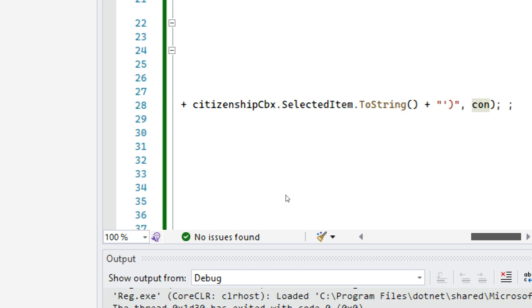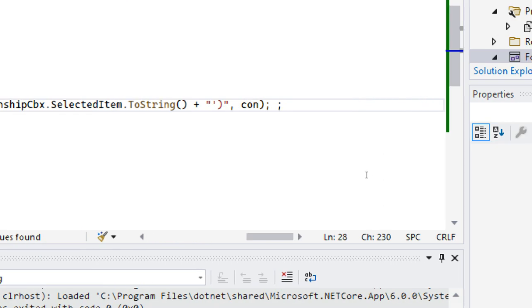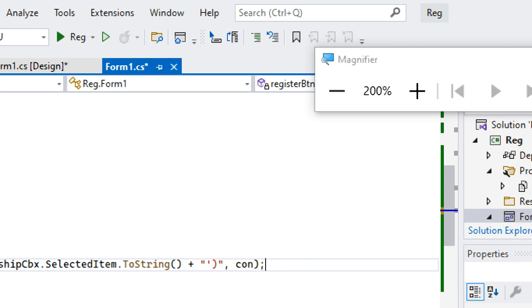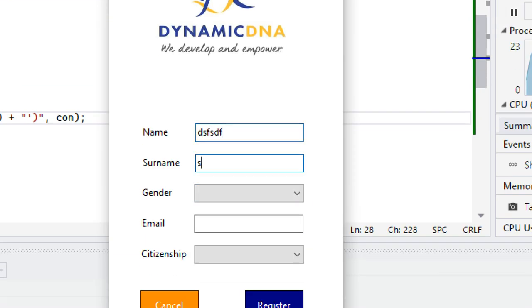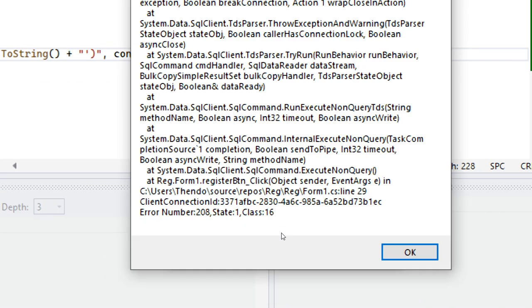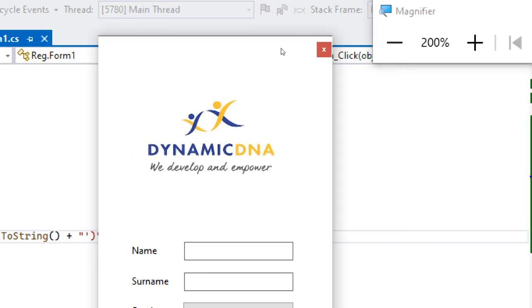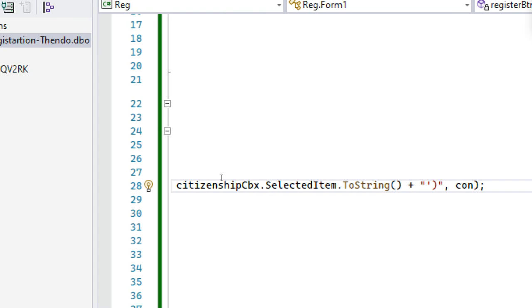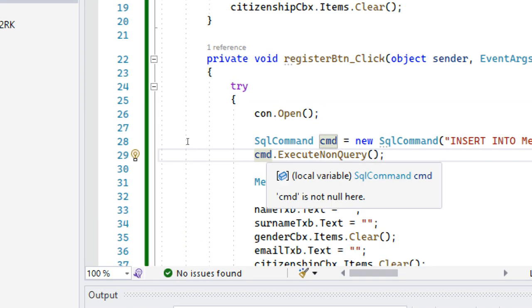Comma con is there. Why do I have 2 semicolons here? Could that be the error? I'll be surprised. It's not the one. After that, the command itself is executed.